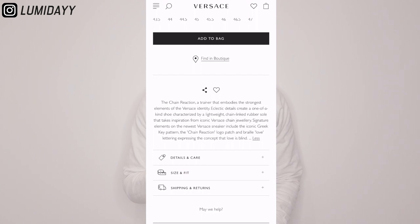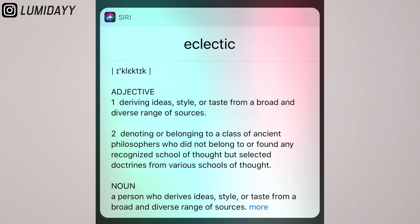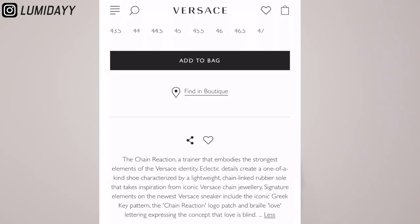Eclectic details. Wait, hey Siri, what does eclectic mean? As an adjective, it means deriving ideas, style, or taste from a broad and diverse range of sources. Okay, so eclectic details create a one-in-a-kind shoe characterized by a lightweight chain link rubber sole. Yeah, so that's the details on Versace's website of these shoes. Let me get into these shoes myself and I'll try them on as well.